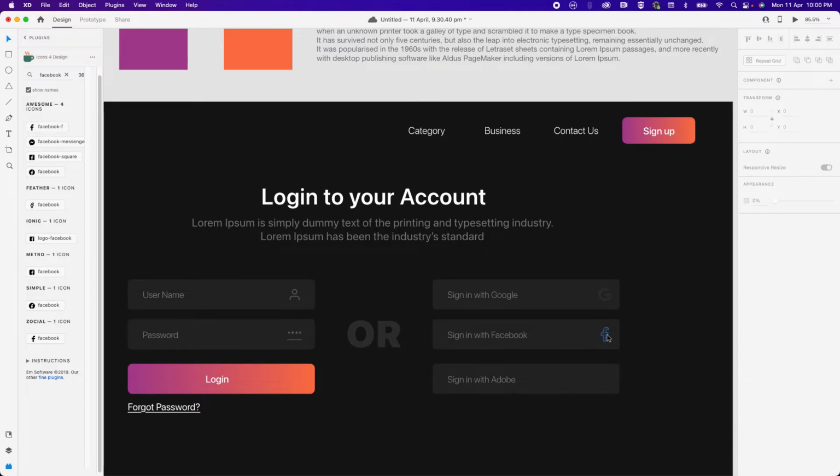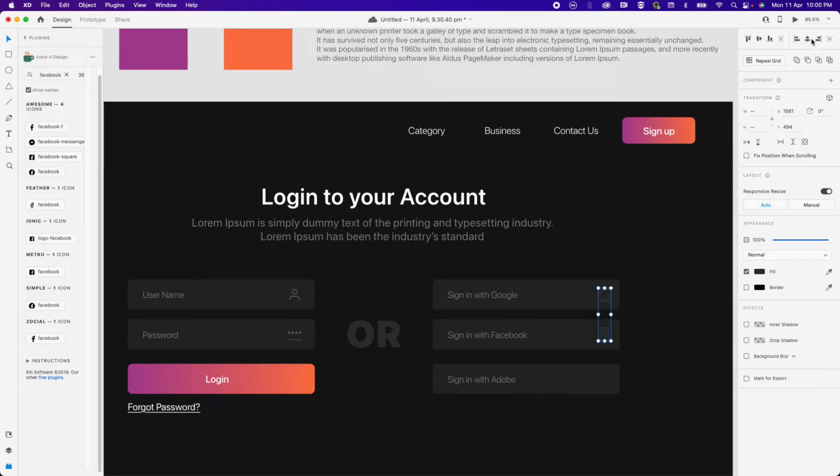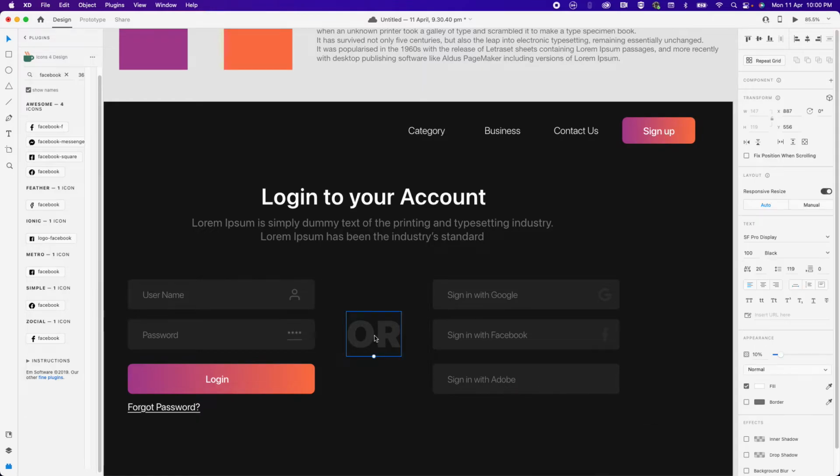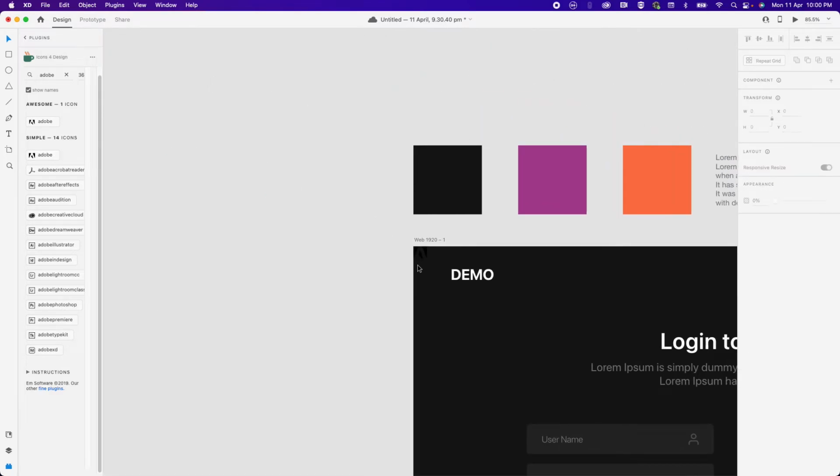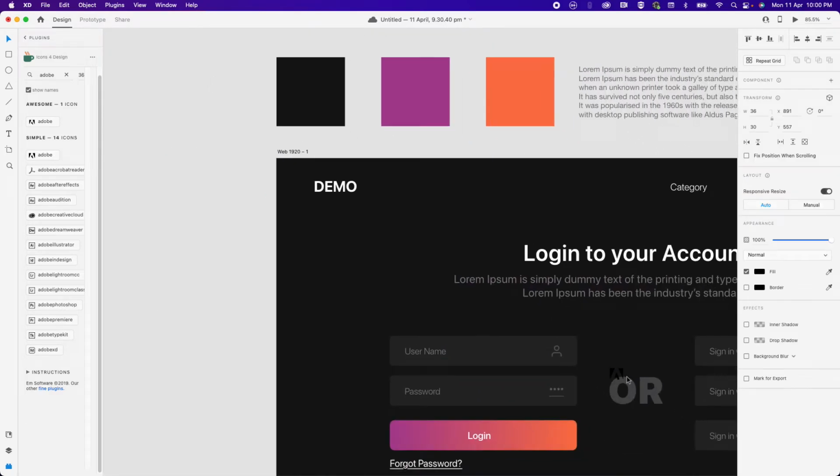So I have Google, Facebook and Adobe; not sure if there is an icon available for Adobe. Yeah, we have one for Adobe. Surprising.